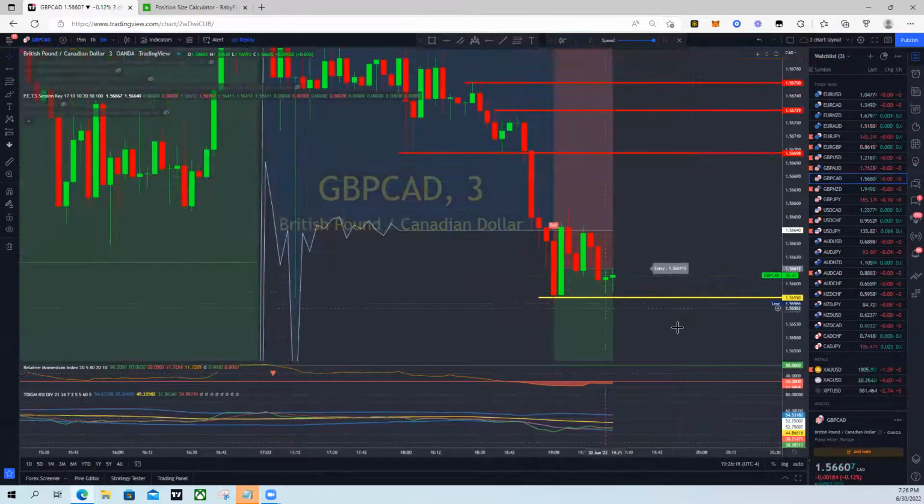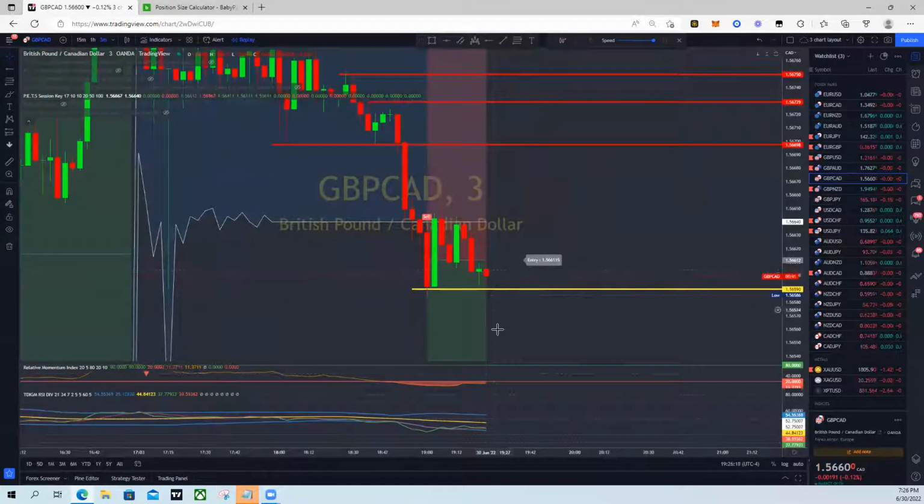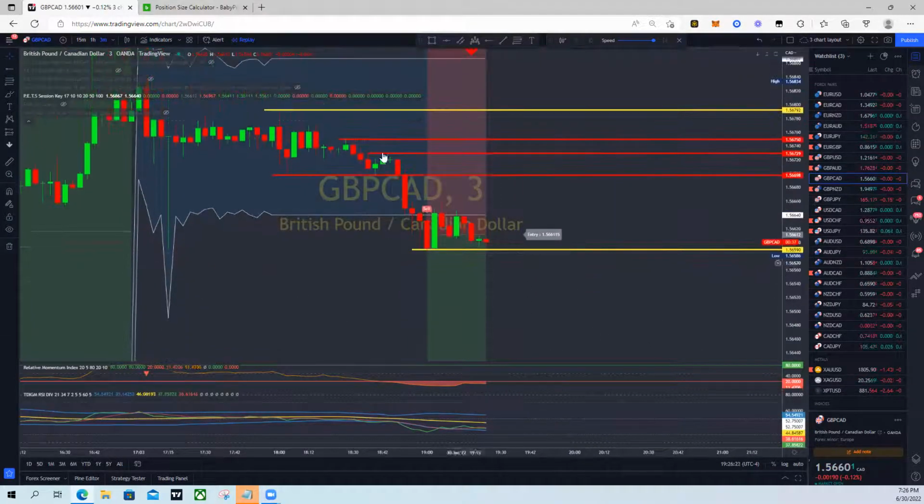But here, even in this case, if it doesn't break this low, I can expect a pullback. It's looking like a nice wedge pattern. You got an impulsive move. This sell could be a fake out. The sell is a fake out. You got an engulfing candle. It's coming back to this order block where the smart money is.